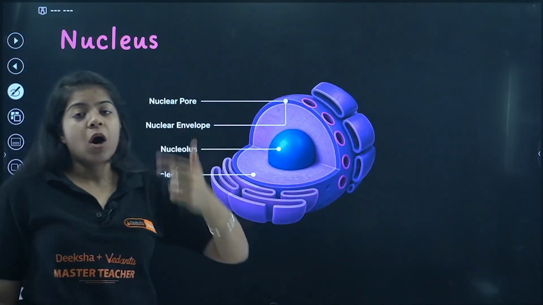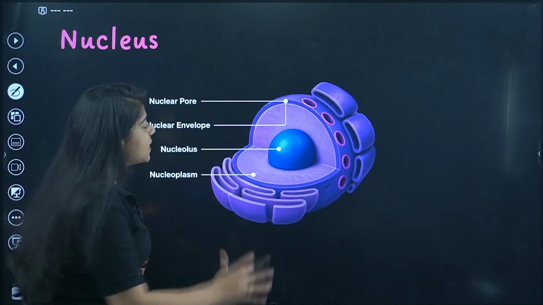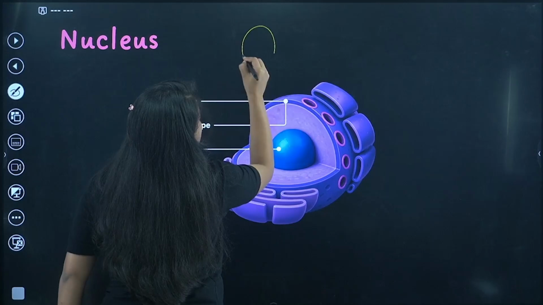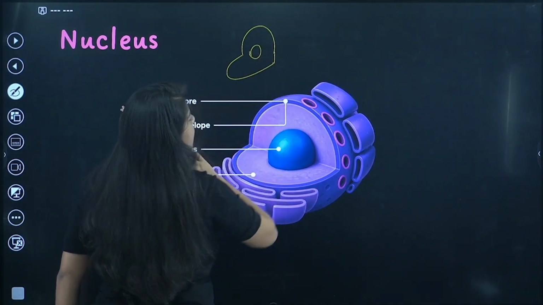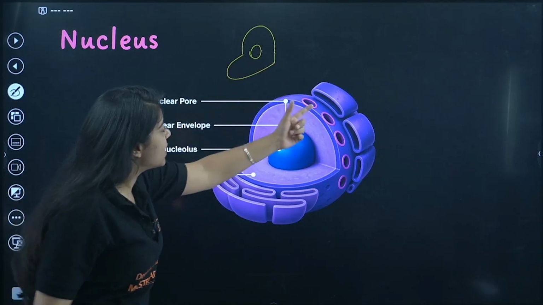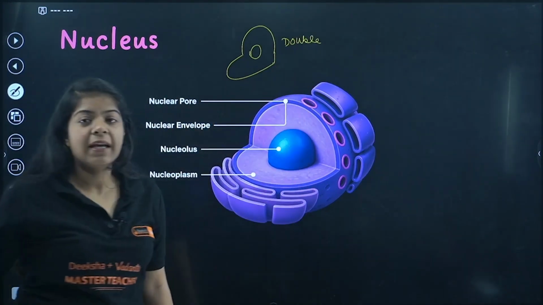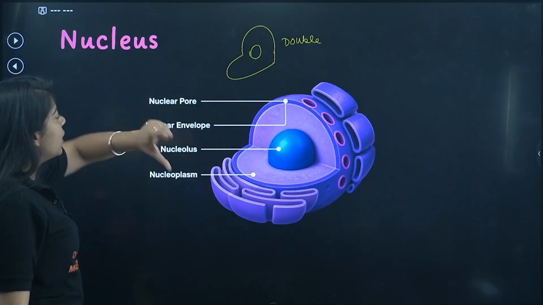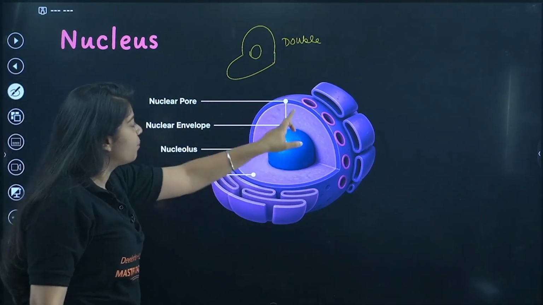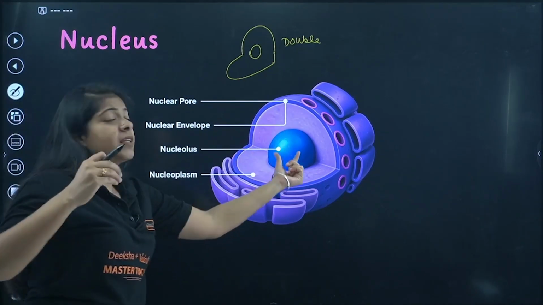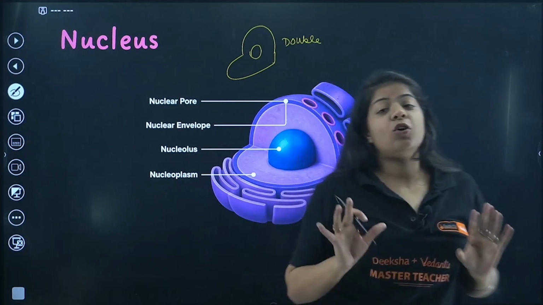And now all the cell organelles, starting with the nucleus inside the cell. So basically this is the structure. You can just simply make it like this. Inside we can clearly see a nucleus. This is the whole nucleus. It is double membraned, and it has pores on the surface. These are called nuclear pores. Then we have this nuclear envelope around it. The center part is called nucleolus, and we have nucleoplasm just like we had cytoplasm.